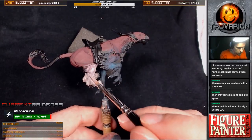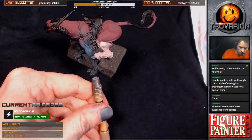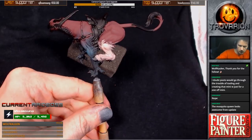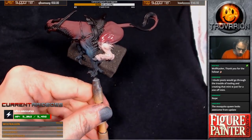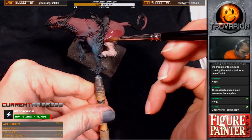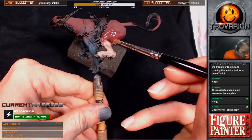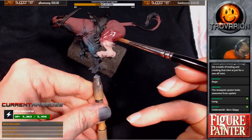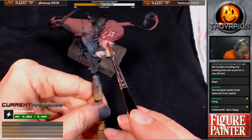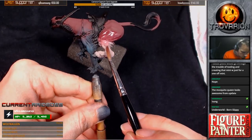And in this footage, I mainly focused on this side. So actually, this side is going to be shown from beginning to the end. Again, I'm just going back and forth with applying some of the base color again, and then blending everything together. Like I said, it was a bit of a dry day, so I need to repeat some of the steps.